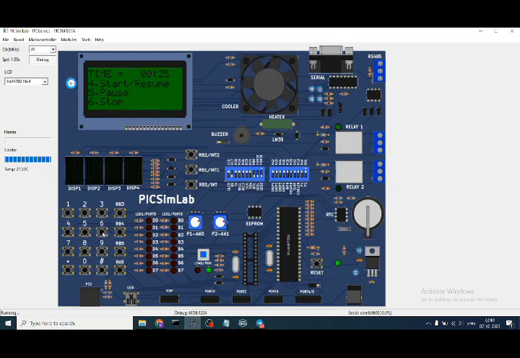Now the second mode is grill mode. Grill mode is mainly used for browning, toasting, making sandwiches and so on, and it is mainly used to achieve a grilled or crispy texture on the surface of foods. I am pressing key 2 so that the grill mode is now turned on.